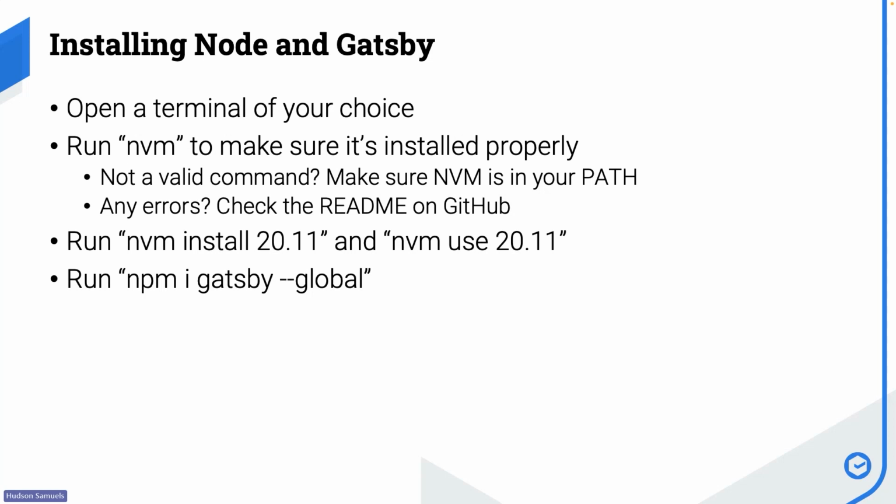I'll explain what Gatsby is in just a moment. That's the React framework we'll be using. Make sure you include that --global at the end there. The reason we include that is so that Gatsby can be run at the terminal level without having to be in the project. This will allow us to run commands like the develop command, where we can actually see our changes live in the browser.